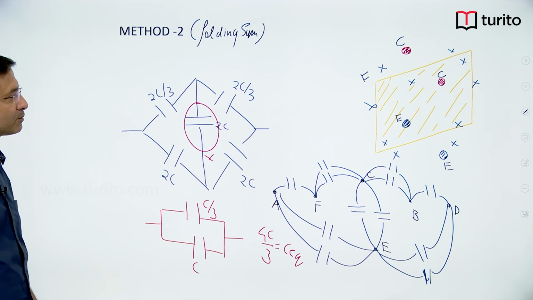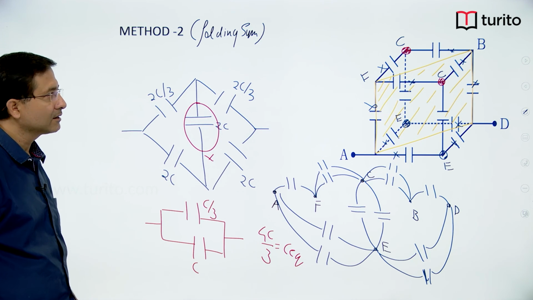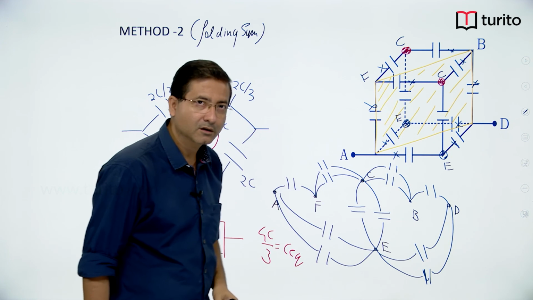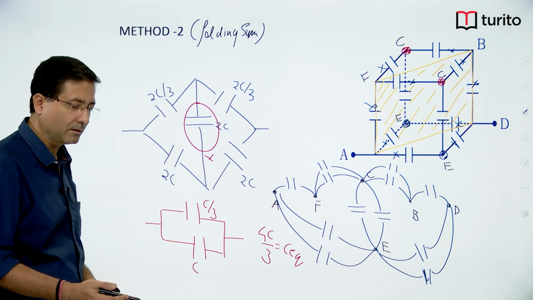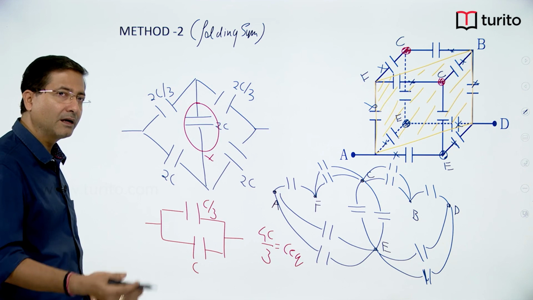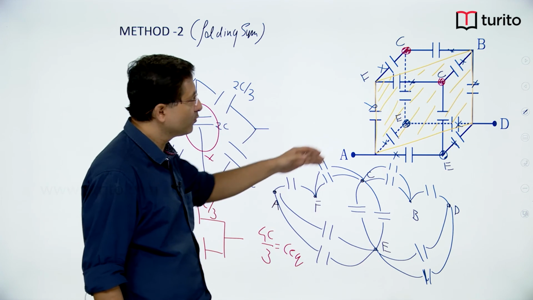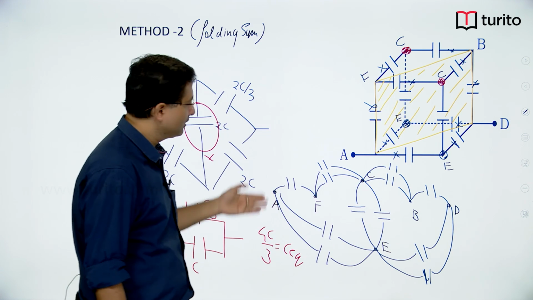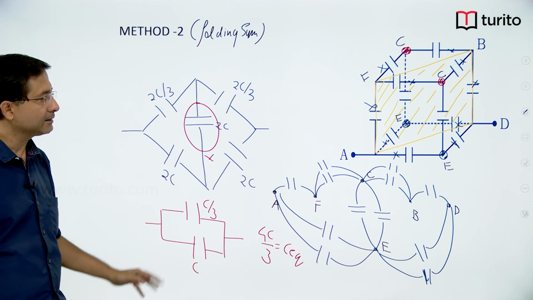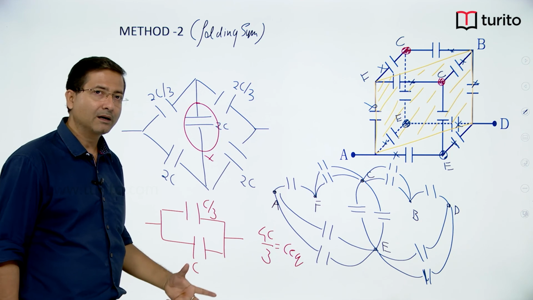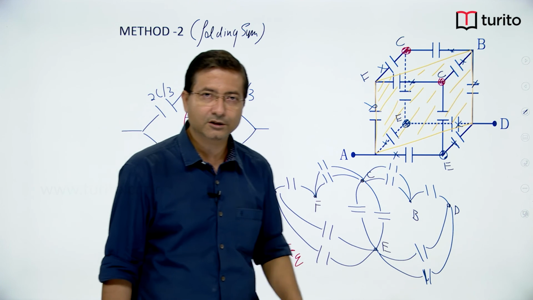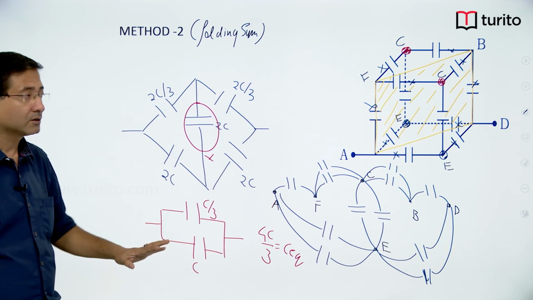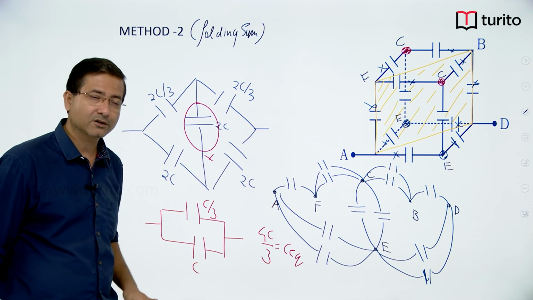You can see the plane I am talking about, and then there is a circuit. This is a diagonal plane. What we have at the back of the plane, we have the same thing in front of the plane. So, by folding symmetry, these two will be at the same potential, and these two will be at the same potential. You can redraw the circuit and then you will know which two are in parallel and which are in series combination, and you can reduce it. So, I hope the whole concept of circuit symmetry is clear.